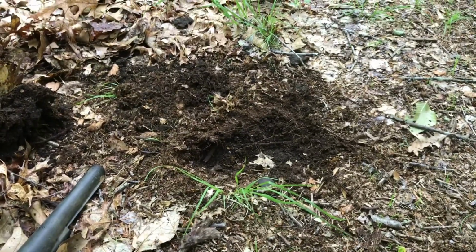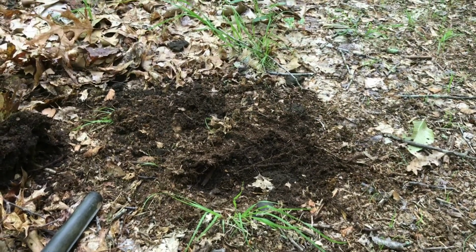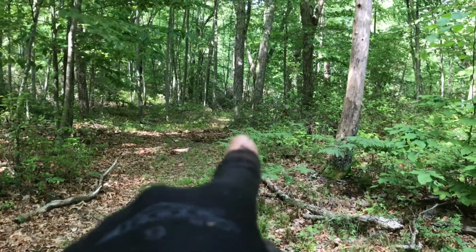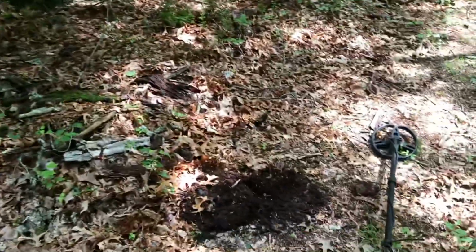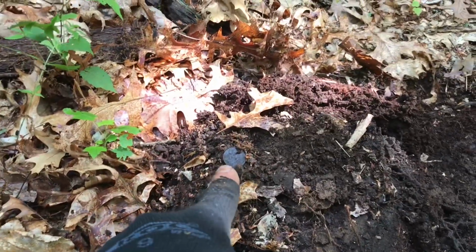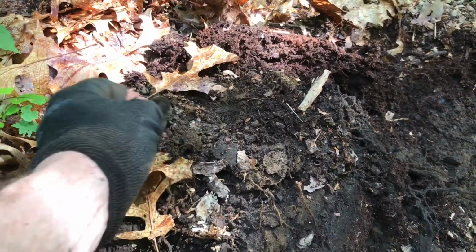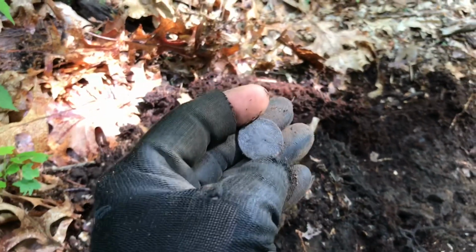On to the next coin, I hope. Or button, or relic. I'm not picking. All right, folks. That's where I found my last quarter. Believe it or not, I came up the road here, maybe 20 feet. Got a great tone. I can see it right here. It's a little easier digging. But can you see it? Right there. Haven't really touched it. As soon as I saw it, I don't know. Yep, it's another quarter. 50 cents richer.